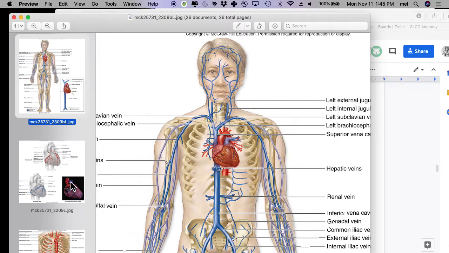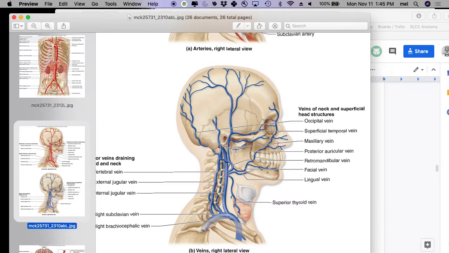So let's get the blood back into the brachiocephalic vein. So the blood from the outside of the head is going to dump into the external jugular vein, which usually dumps into the subclavian and then gets gathered into the brachiocephalic. Is that okay? The blood from the inside will all end up in the internal jugular vein that goes through another hole that you learned, jugular foramen, right? And that is going to get dumped into the subclavian. When you get all the blood from the head and the arm together, then it's brachiocephalic. Does that make sense? Because it's got brachio and cephalic. So right here it will be brachiocephalic.